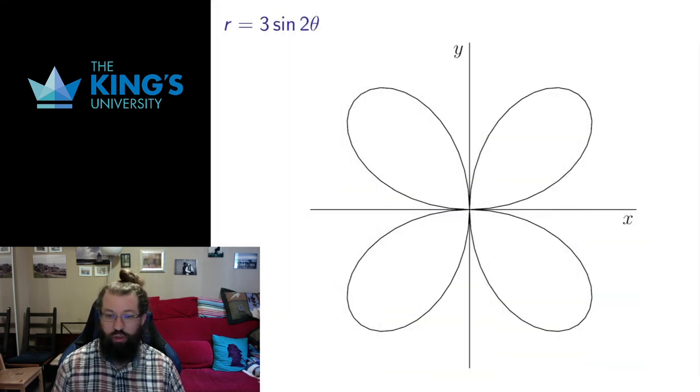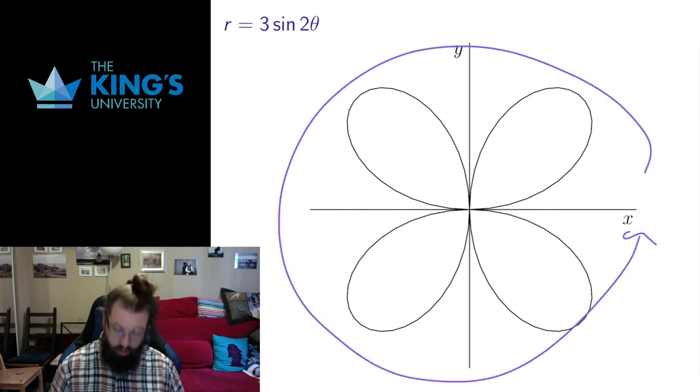And let me give you one more example. Here's something that is quite interesting. Radius equals 3 times sine 2 theta. So 2 theta tells me that as I go around a circle, I'm actually going to do two whole periods of the sine function. Because in sine 2 theta, say theta goes from 0 to 2 pi, the thing in here is going to go from 0 to 4 pi because I multiply by 2. 3 tells me sort of how far I go out, so these maximum radii will be 3.